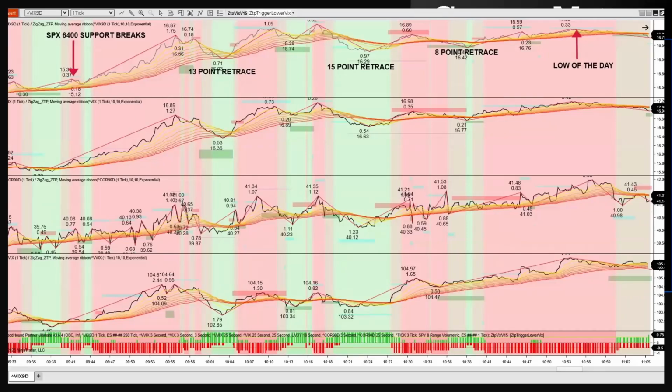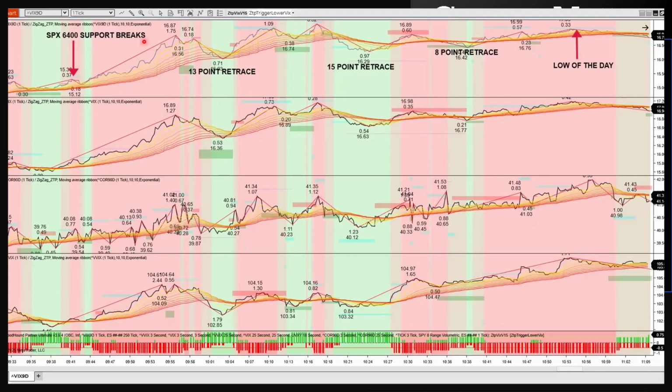And this brings me to how I begin my trade selection. I have 4 VIX symbols on the charts. They are the VIX 9D, which is the 9-day VIX, VIX itself, which is the 30-day VIX, core 90D, and the volatility of the VIX in that order. And this is from yesterday. That's at that same sell-off and to the low of the day. And you can see where BloodHound goes red at 0941. And that was when the SPX was at 6,400 at that support level, which ended up being the breaking point that I just showed you on the previous chart.